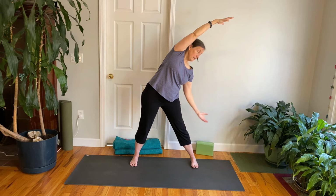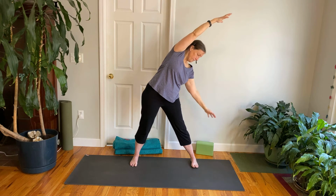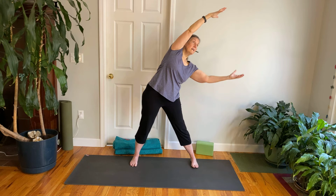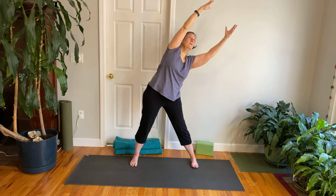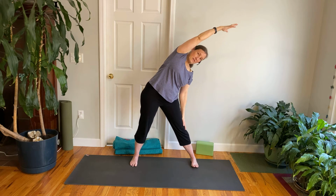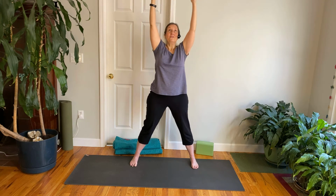And do that again. Inhale. Belly in, exhale. Inhale. Don't hurt your back. If it feels like you're straining your back, don't lean over so far. Exhale. And then all the way up. Inhale. You can hold your beach ball. And then exhale your hands down.